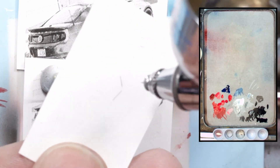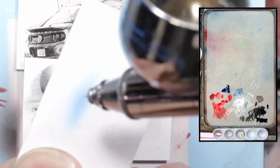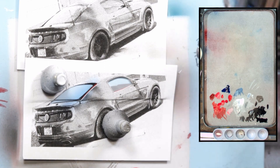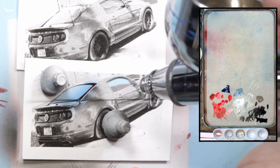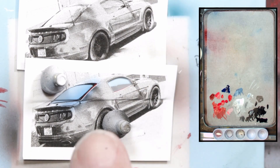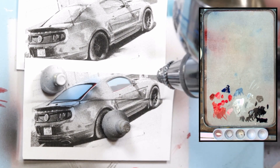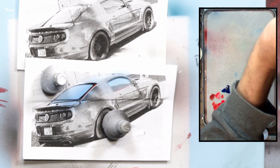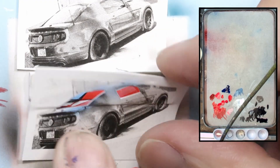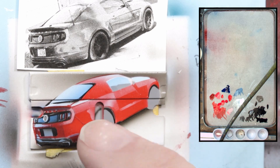So this blue is basically the whole passenger window, but I'm going to fade it from top to bottom. The rear window is darker on the right side and fades away to the left. Super light layers - I want to build it up, I don't want to just hose this thing down. What I'm doing for this fade on the back deck is spraying right on the edge of the paper and letting it flow out. As I'm spraying, the edge closest to me is darker but the outside edge fades out because I'm coming at an angle.